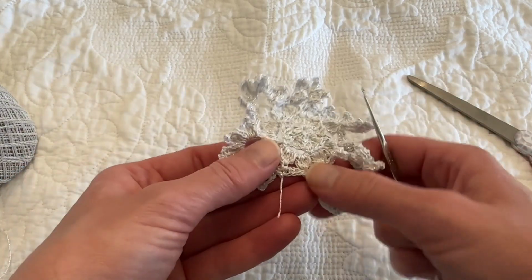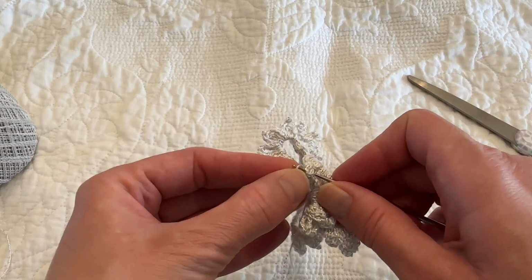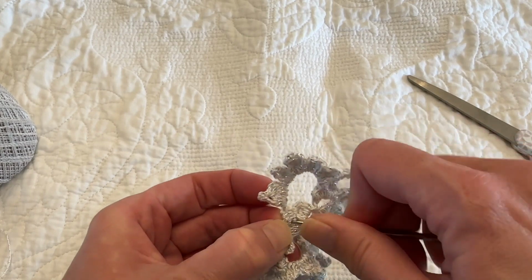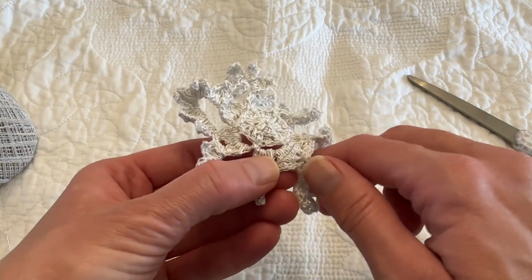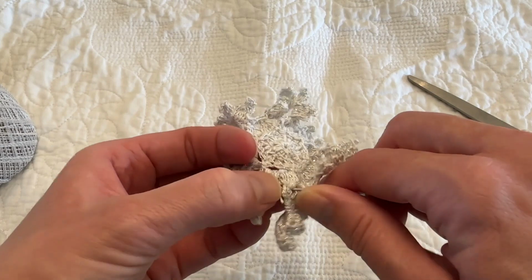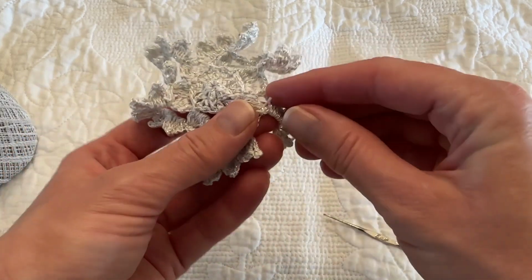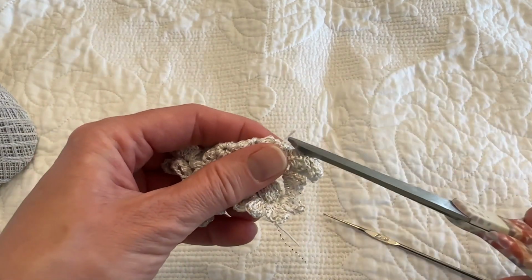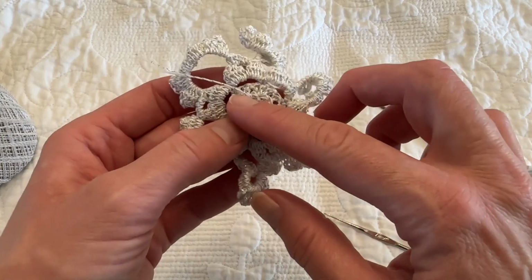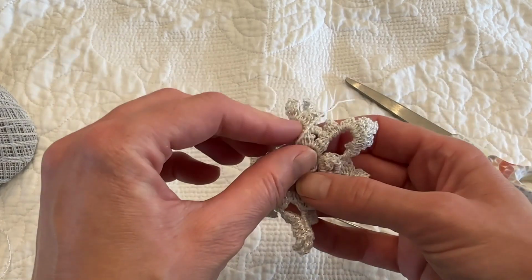And then just go ahead and weave this in, feed it through the other stitches, and you can use a sewing needle if it would be easier. This end is a little short, but just weave it through as best you can. And then we can just snip off the end. This is the tail that we crocheted in, and so it's already been woven in because we crocheted around it when we first made our first 12 double crochets. So this is already done, so we can cut this off.